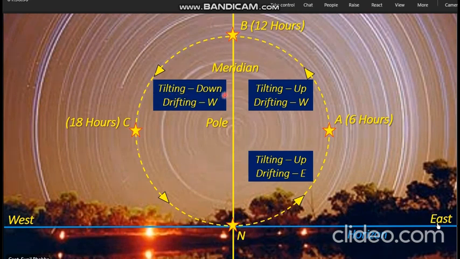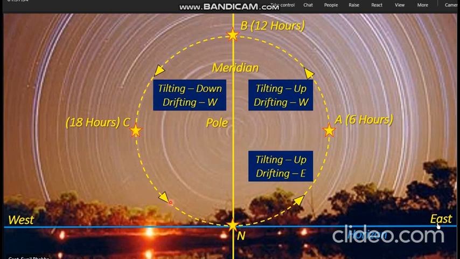So we can say that the spin axis is tilting down. And another thing which we notice, when the gyro star is moving from Bravo to Charlie, it is moving in the westerly direction. It is moving towards the left side in the diagram, and the left side represents the westerly direction. So that tells us that the drift of the spin axis will also be changing in the westerly direction, or you can say the spin axis will be drifting westerly. The drift of the spin axis basically corresponds with the azimuth of the star. So azimuth moving westerly, the spin axis is also drifting westerly.